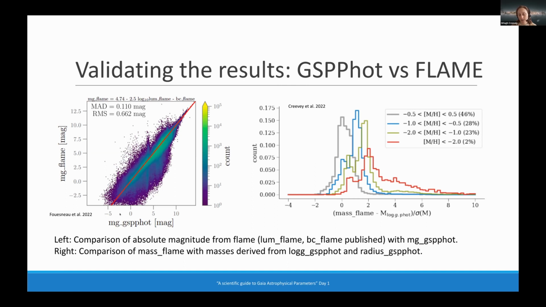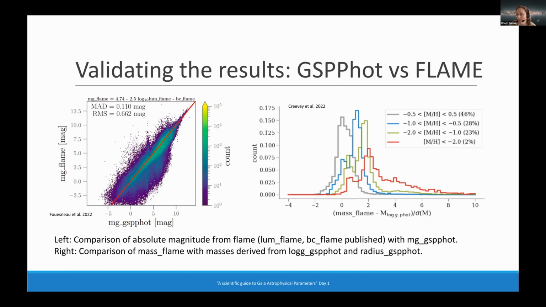So we compare the absolute magnitudes with that from FLAME, and you can calculate the one from FLAME because we have the luminosity. The luminosity is published and the bolometric correction, okay? And you can see that we have an overall agreement here with the absolute magnitude. Of course, there's some scatter down here, and most of these are due to poor parallaxes or bad distance determinations. So we're pretty confident that our results can be used for good parallaxes, good distances, and good photometric magnitudes.